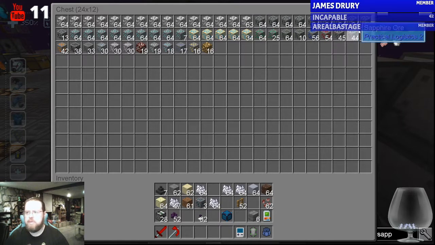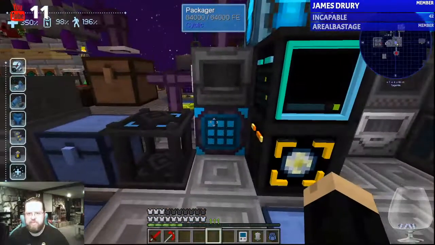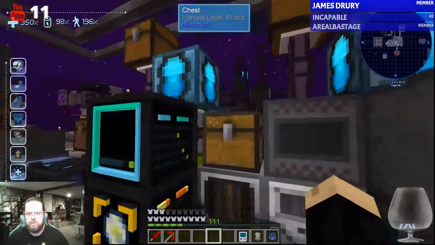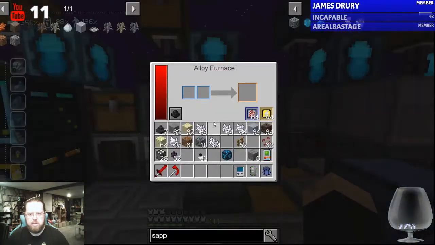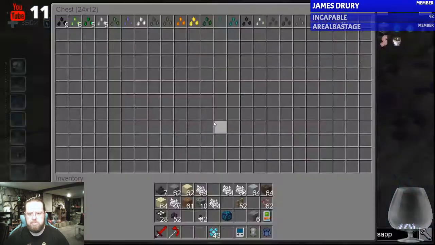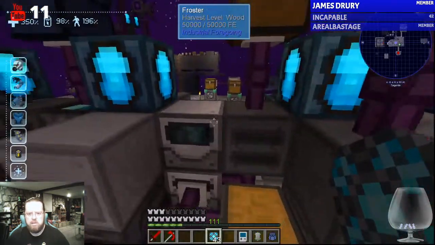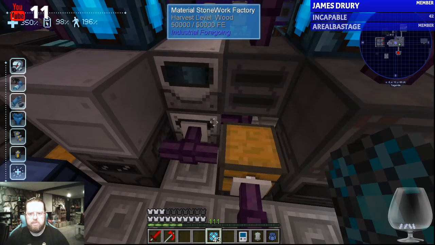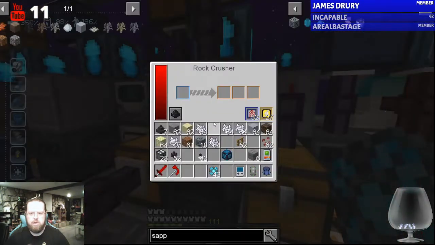Where did I put those at? I have a feeling I'm going to need a few more. So it wasn't the oven. What else makes stuff? It's not going to be a packager. Wasn't a crusher. Factory. Chest. It's not going to be an alloy furnace. Oh, I should take those while I'm here. That's old seeds. Uncrafting. No. It's osmium compressor. Oh, it's not froster. Item extraction. What's that? Stonework. Separator. Rock crusher? Nope, not a rock crusher.